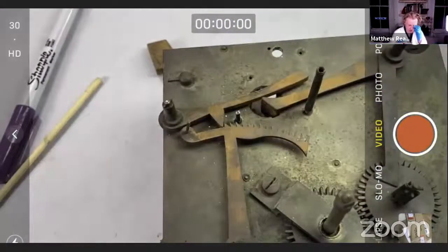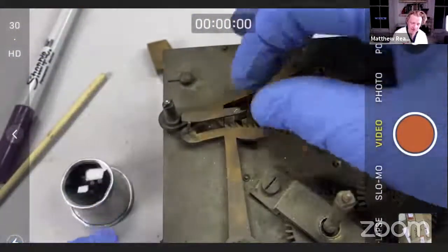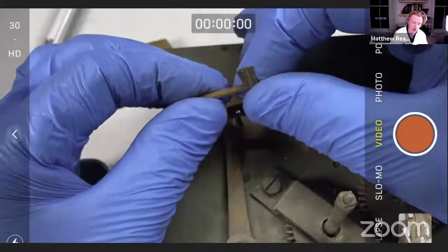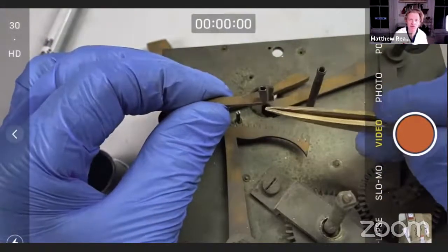I'll just have a little look and see whether... No, I can't see any sign of it locking on there. Maybe it's later. What is slightly convincing me is that it's about the right dimension, it's the right texture of steel, and it's rusted to the same degree. So if it's a replacement, unless it doesn't actually function, I'm pretty happy keeping it, because whatever I would make would look similar.